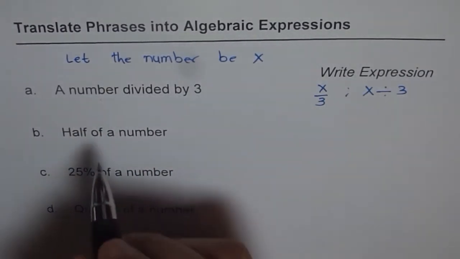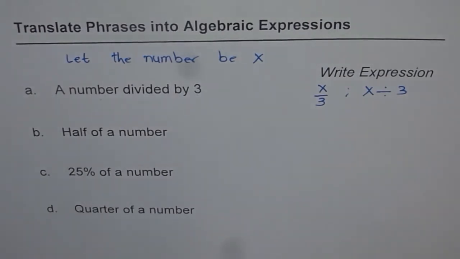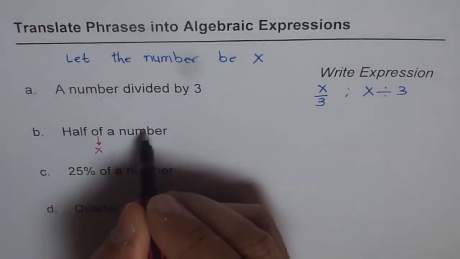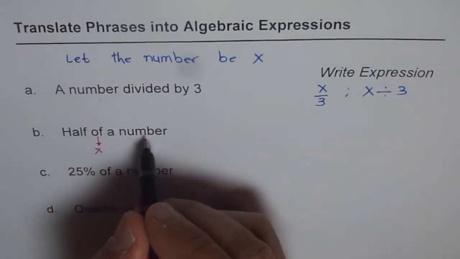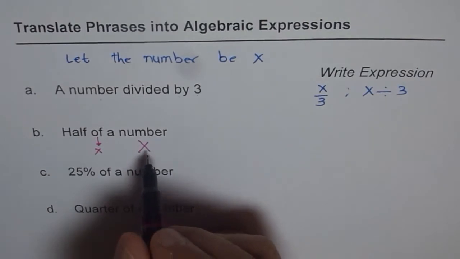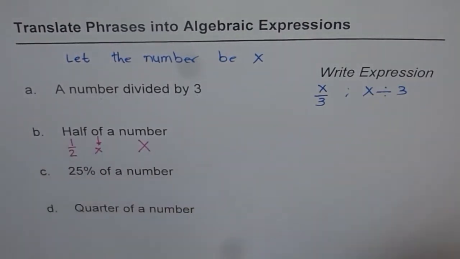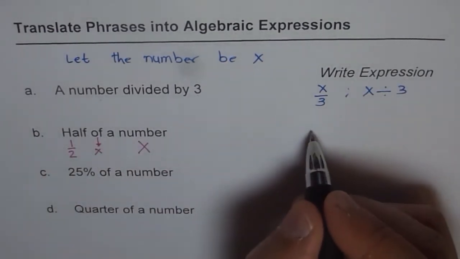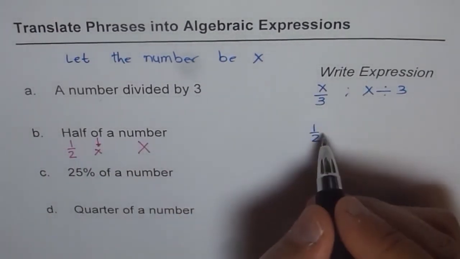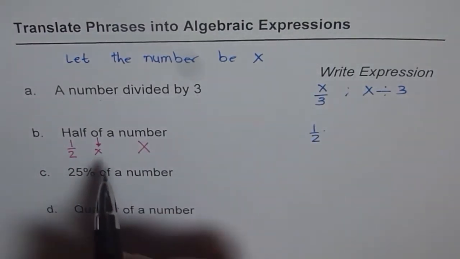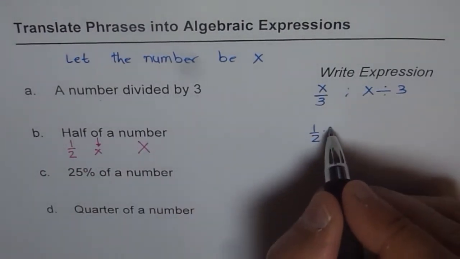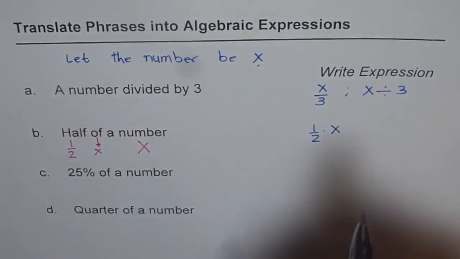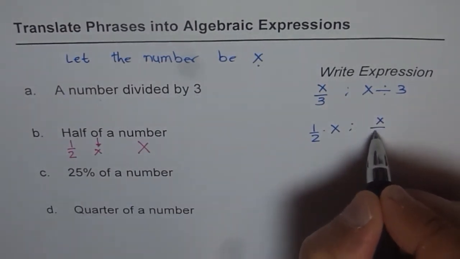Half of a number. So of means multiplication. Now you understand. So we did of means multiplication, which is that sign, and number for us is x, right? Let me write bigger one, and half means half. So we'll translate and write it as an expression, half of a number. So say half, and of means a multiplication. I'm not using the multiplication sign because that gets confused with x, right? Half times x, the variable. This x is the same as the variable, half x. We could write this as x over 2 also.